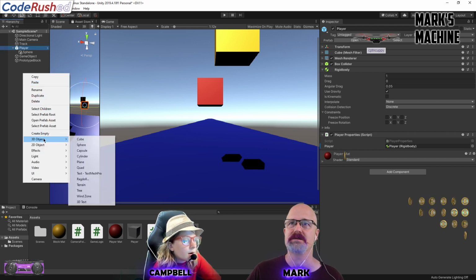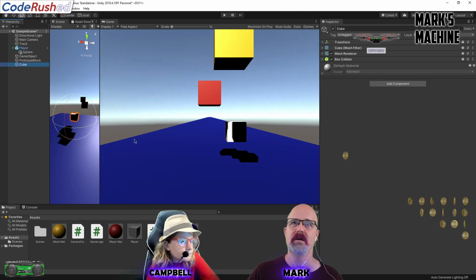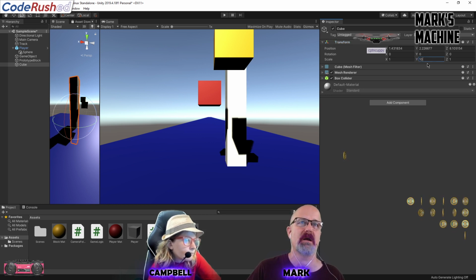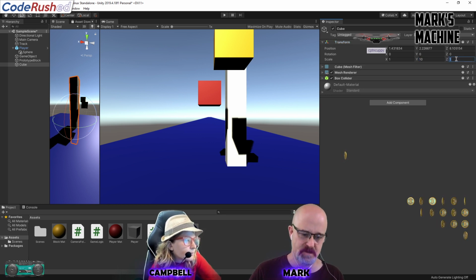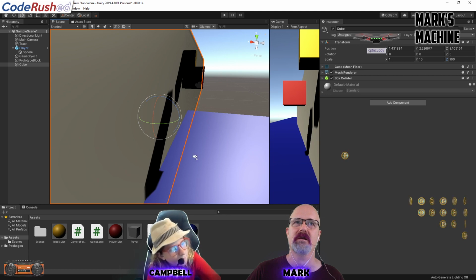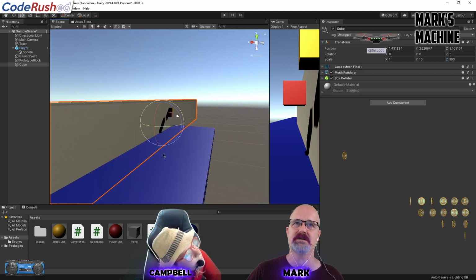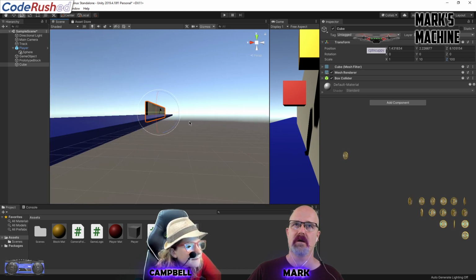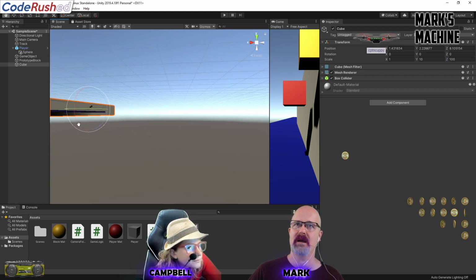I'm going to come in here, say 3D object, cube, the transform. We're going to say its Y is 10. Just watch my work, Campbell. Make sure I'm doing something similar to what you're doing. Make sure I don't get in trouble. Do I need to move it? Let me go check out over here. I think it's good when we're dropping these on to look at it through this scene view rather than the game view. Okay, it's not lined up like I thought it was going to be.